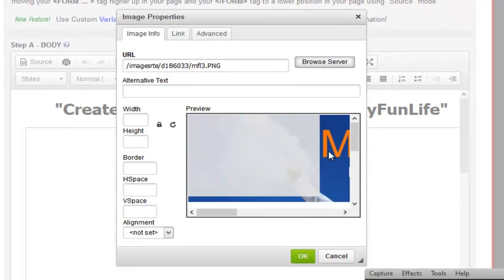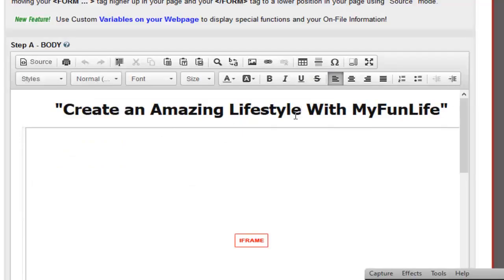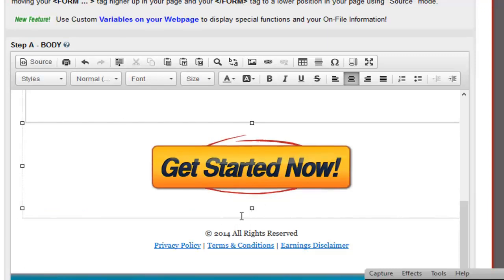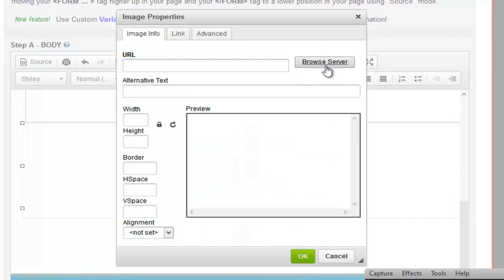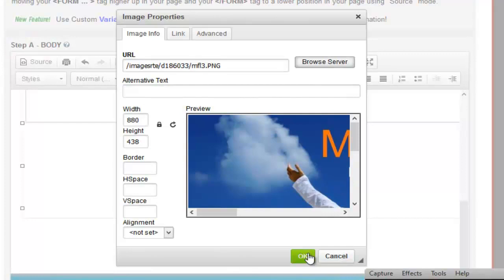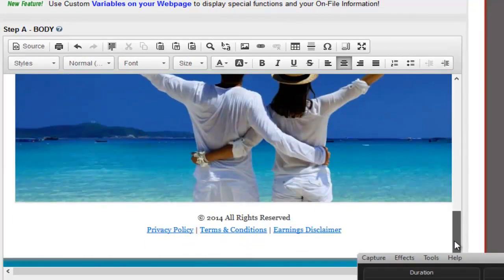So I'm going to double click on that. It's going to show it to you. Now you can adjust the width and the height if you want to, but let me make sure the cursor is in the right spot for this image. I'm going to want that image right down below this button. So there we go. My cursor is in the right spot. I'm going to go back and I'm going to upload a picture right where I showed you. Now again, you don't have to do this, but I just want to show you what's possible. Okay, now I got a pic.